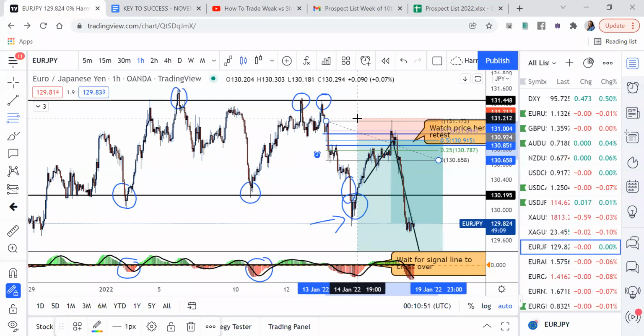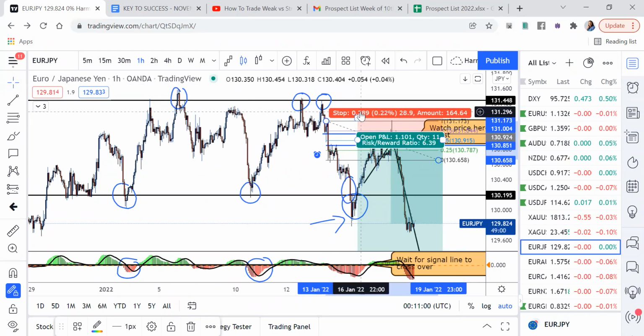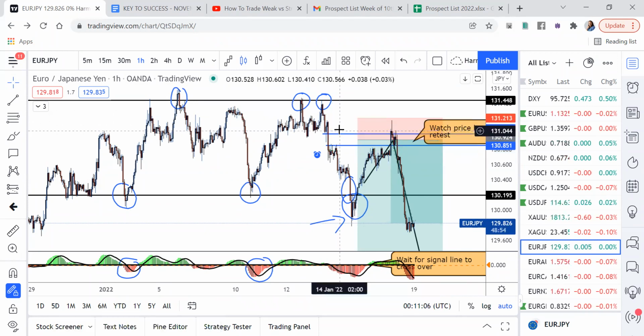And for me, I strategically place my stop loss above the imbalance candle, right? But I still give it a bit of room. So in a case like this, you will see that my stop loss is actually at 31,213, right? And if you look at the imbalance candle, this is the candle right here. So I place my stop loss just a little above it, because what I am basically saying is if the market breaks my imbalance candle and continues to go up, it's not going to turn around just above it. It's going to look for another imbalance zone.